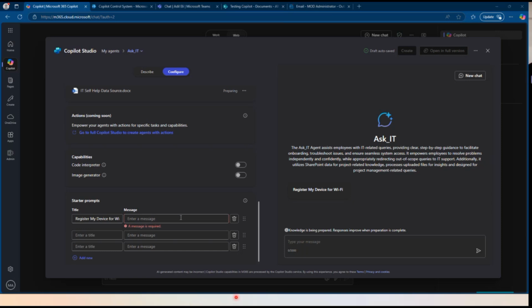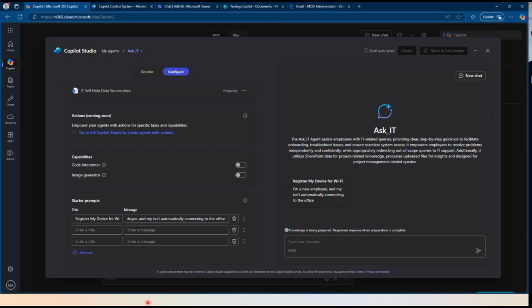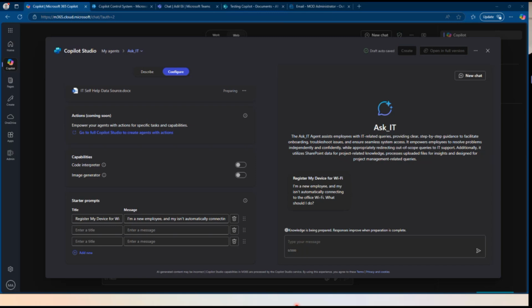So we're going to have like three starter prompts. I think this is not complete. Reset password.